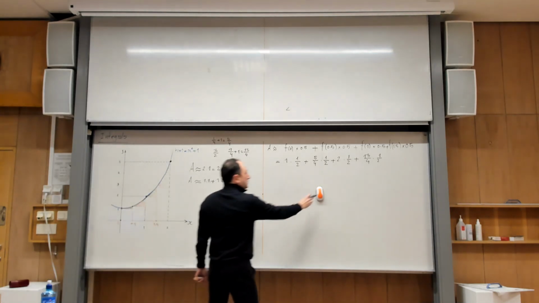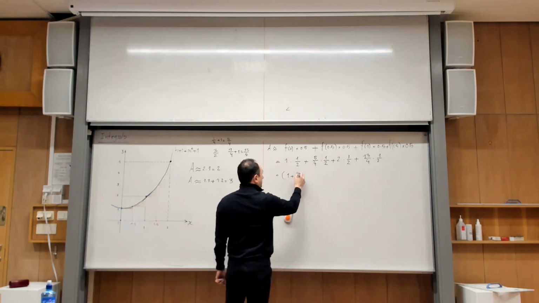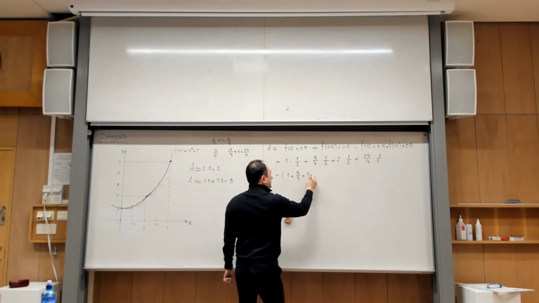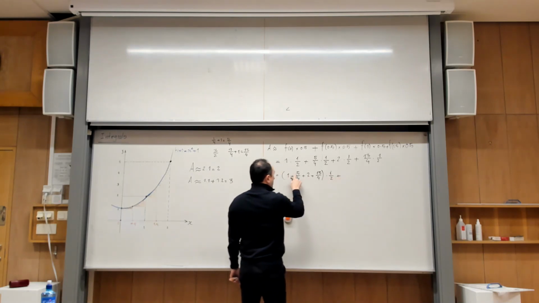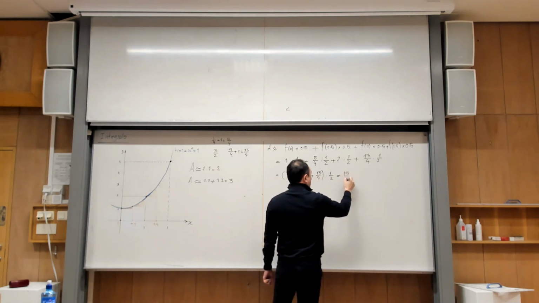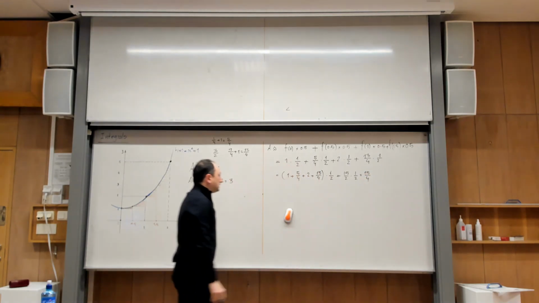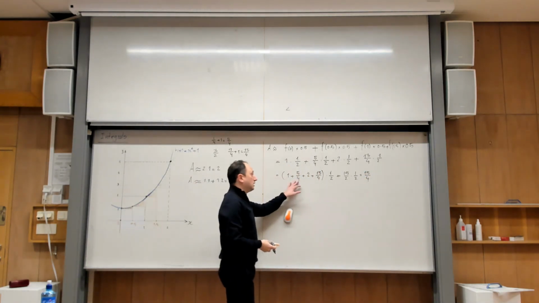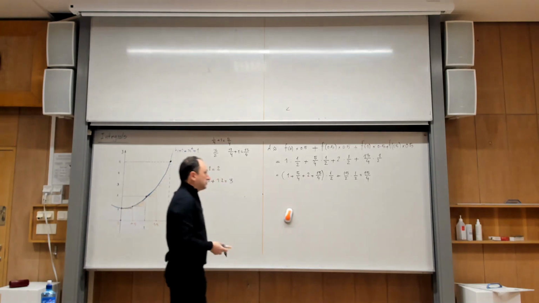Okay, and then you see 1 over 2 is common, so let me factor it out. So it becomes 1 plus 5 over 4 plus 2 plus 13 over 4, and times 1 over 2. So 5 over 4 plus 13 over 4 is 18 over 4, which is how much? It is 9 over 2, and plus 3. So it becomes 15 over 2 times 1 over 2. So it is 15 over 4. Okay, let me double check. So this is 9 over 2 plus 3, 6, 15, yes. And then it was 15 over 4.